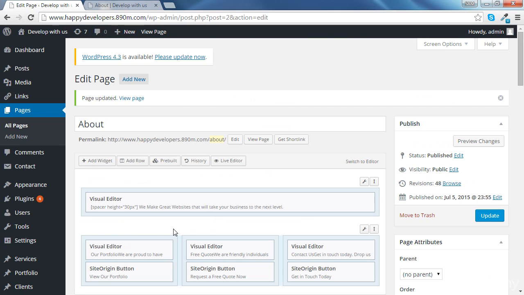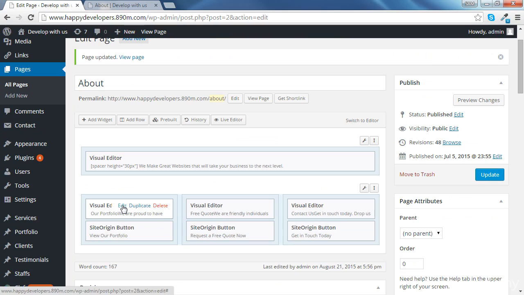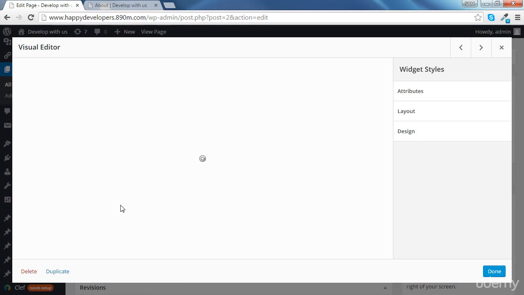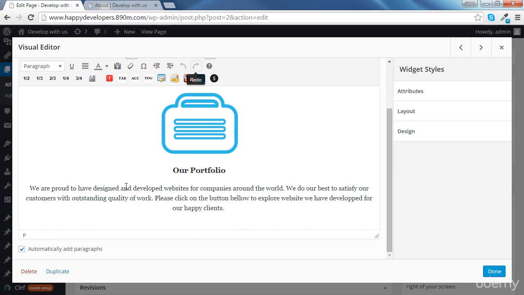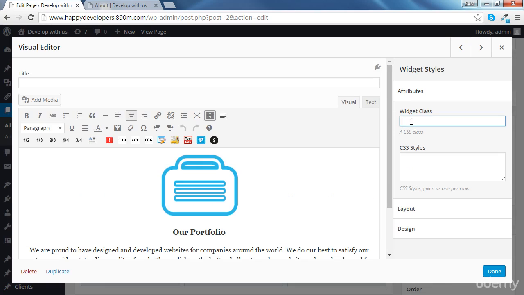So let's start with the first one. We are going to add a selector to these elements by going to attributes, and let's name our class icon container.